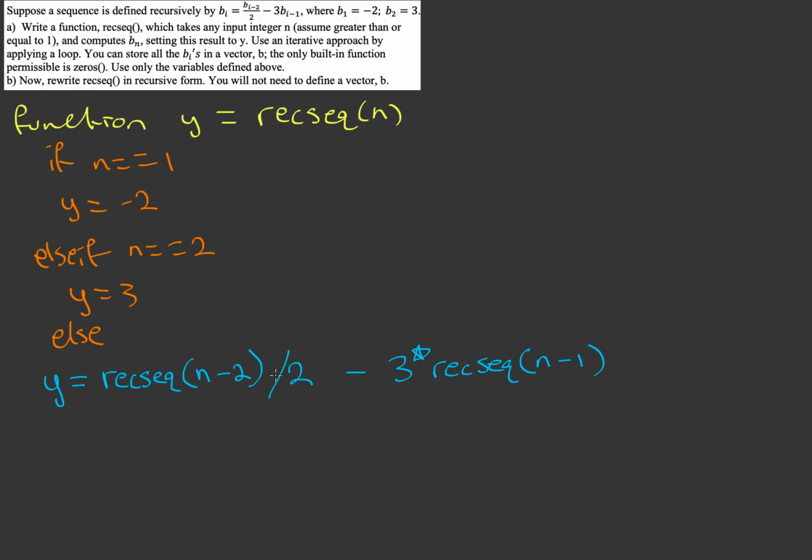So say n was given as 3, then we're going to call this function for n equals 1. And when this calls it, we're going to get the value -2. And when this calls it, say n was equal to 3, this will give us n equals 2, so this will give us a value of 3, and it will just compute what b of 3 is. And so we can just end the function right there. So recursively is a lot more clean than iterative.